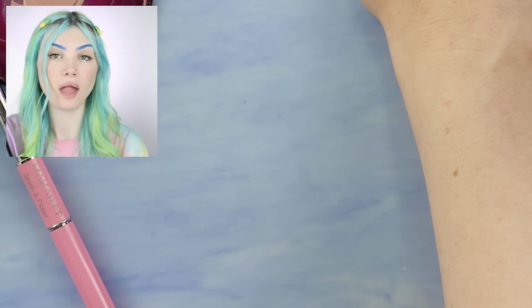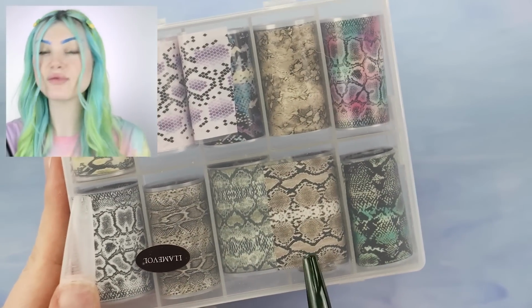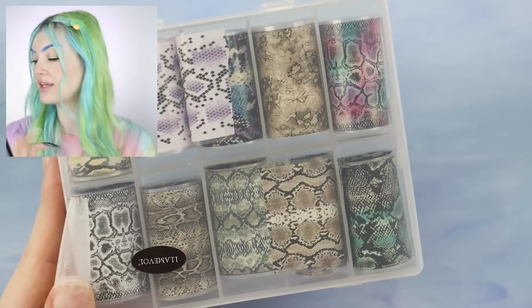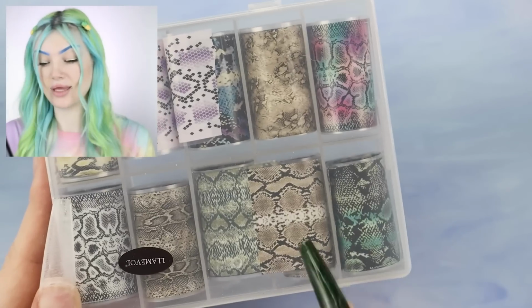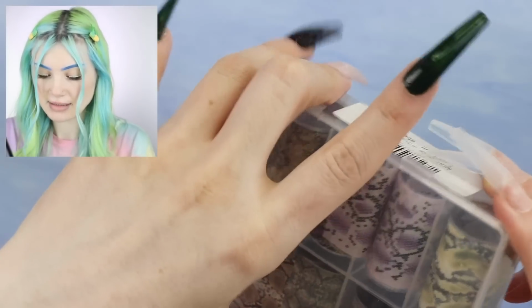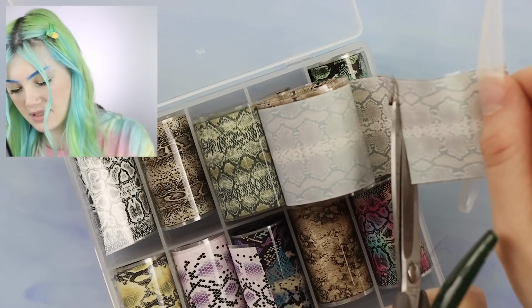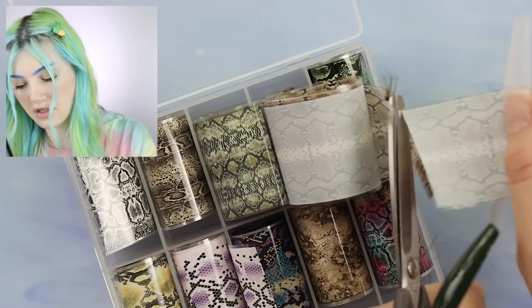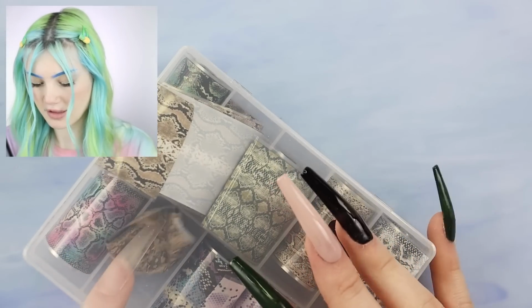Okay, so here are my snake foils. Do you guys see this one? This one is absolutely perfect. It matches the one that she drew out literally almost exactly. I don't know how she did it, but it is so good. So let's pull this out. I'm just going to snip off a tiny bit of this because we only need it for this one nail, and close that up before they all pop out.